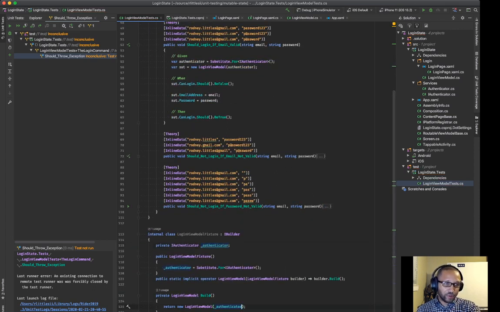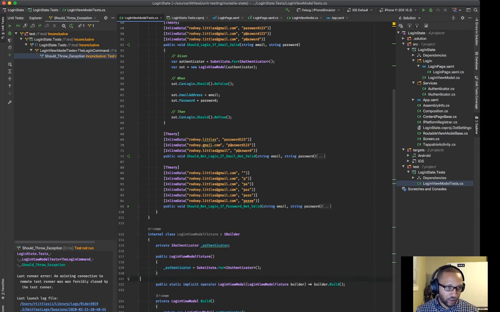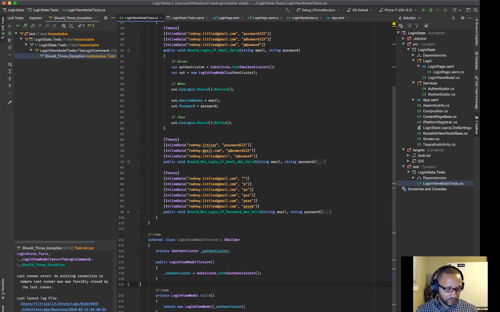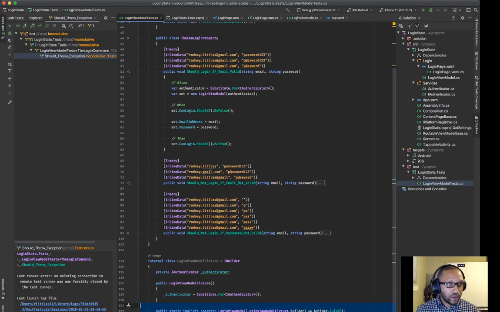And the reason why this build is private, you'll see in a second, because I actually don't want you to do it from the view model. I want you to automatically do this thing. So how we're going to convert that, we'll just go back up here to this test right here, right?